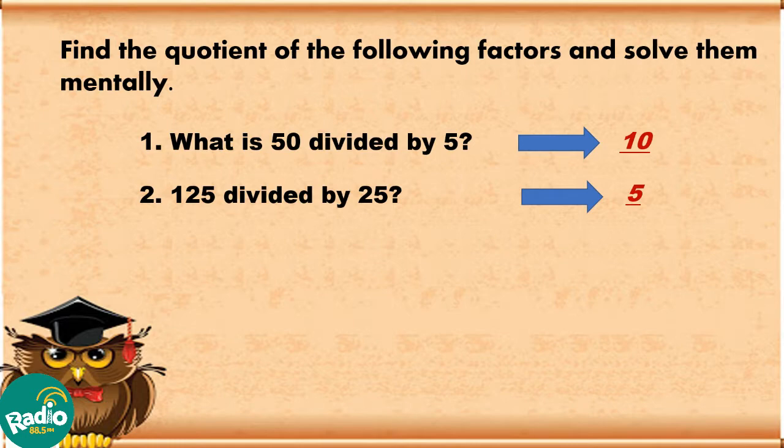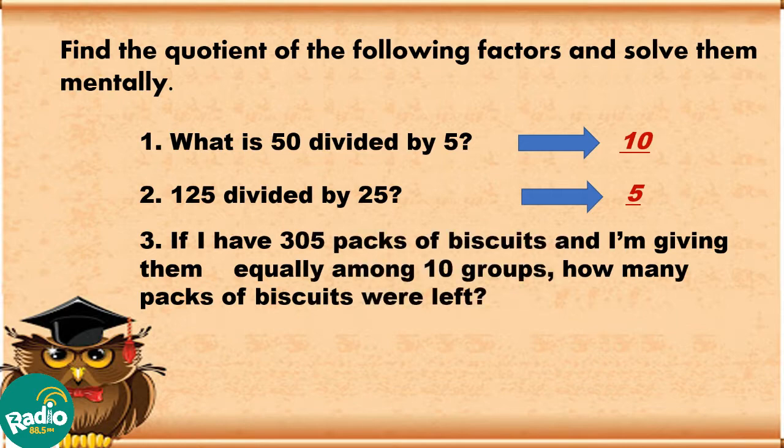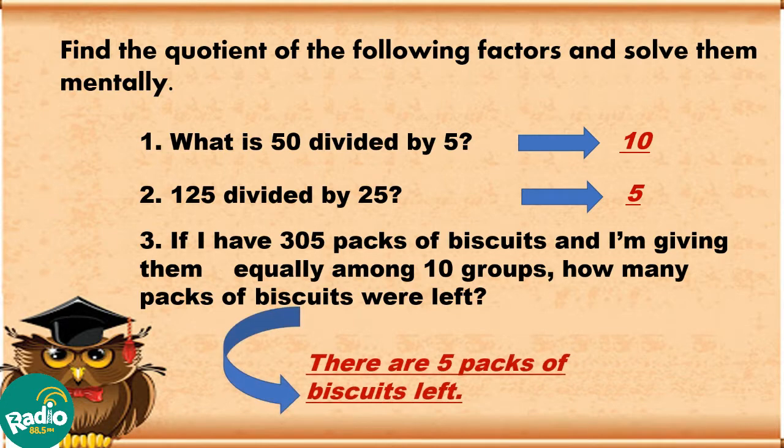Lastly, I want you to listen carefully to this problem and find the answer as quick as possible. If I have 305 packs of biscuits and I'm giving them equally among 10 groups, how many packs of biscuits were left? What is your answer? Very good. There are 5 packs of biscuits left.